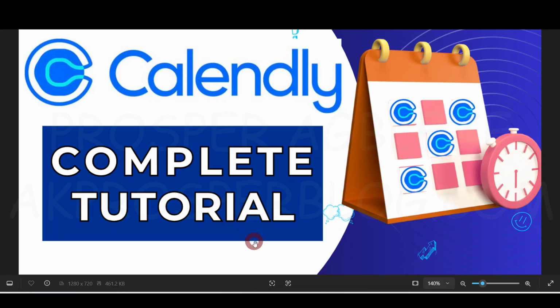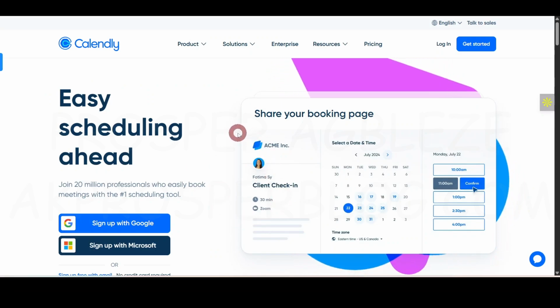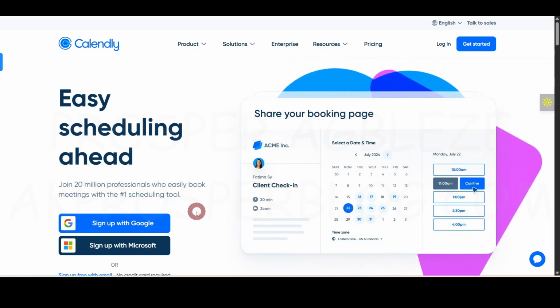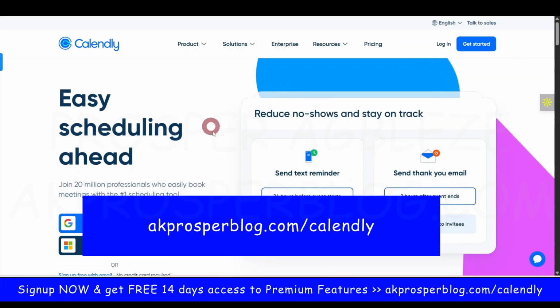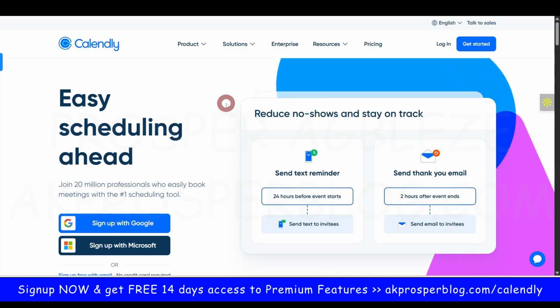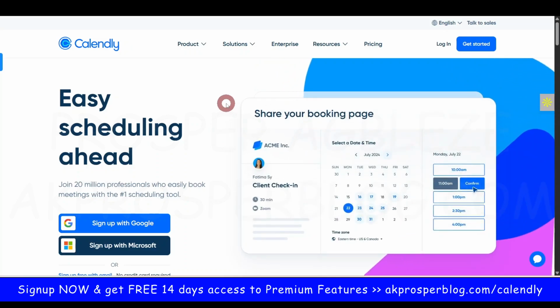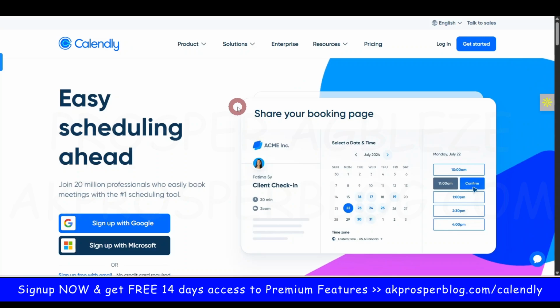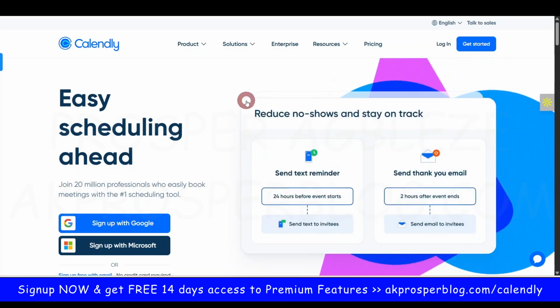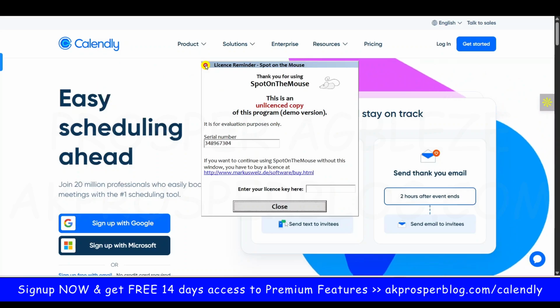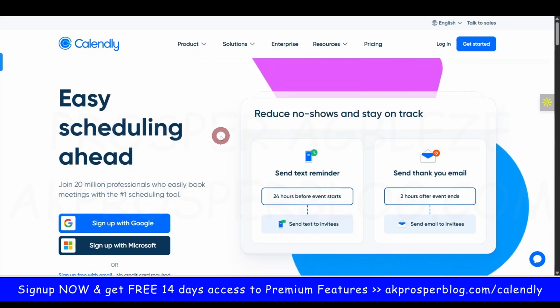Let's go over to Calendly page. So right now I'm currently on Calendly homepage. To come over to this page, you can use the link on the screen right now. You also find the link in the description of this video. Okay, so now this is what it looks like. And again, if you're wondering what Calendly is, it's a booking and scheduling platform, and it offers just beyond scheduling and booking. There are many things that you can achieve with Calendly, which is definitely one of the best booking systems that you find on the internet.